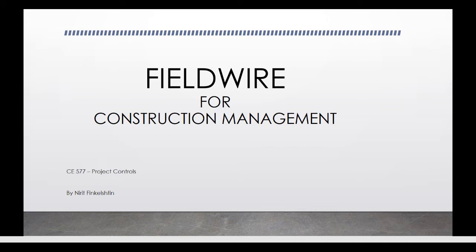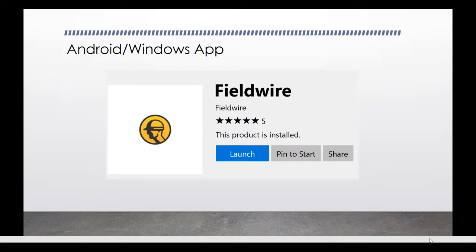The app that I chose is called Fieldwire, and it is a mobile task management platform designed for general contractors, specialty contractors, architects, and developers. The app is compatible with smartphones as well as Mac and PC. This is the icon. This is how it looks. The objectives of this app are to view plans of your project, track issues, and schedule tasks in the field or in the office. So, how great it is!